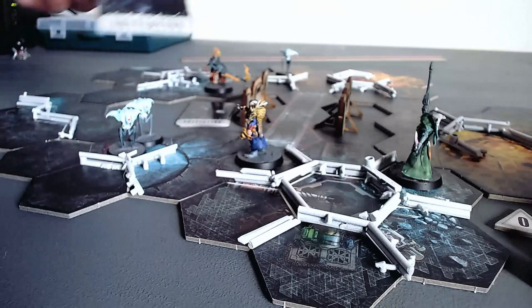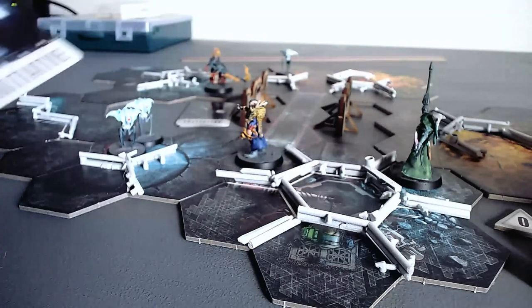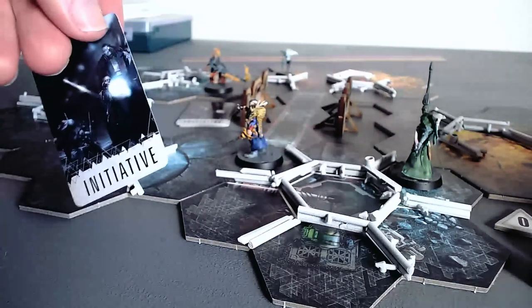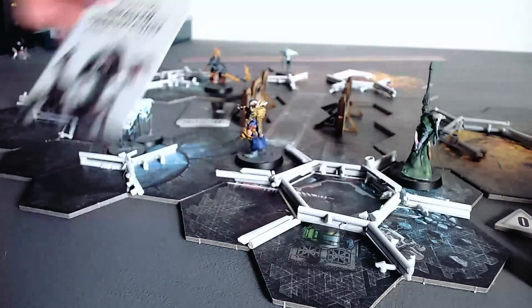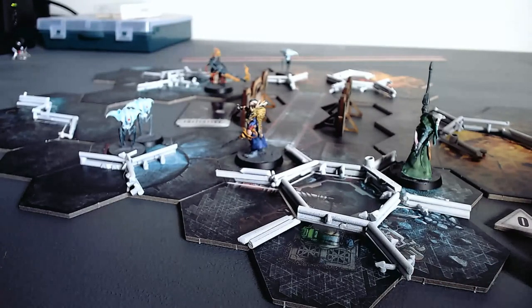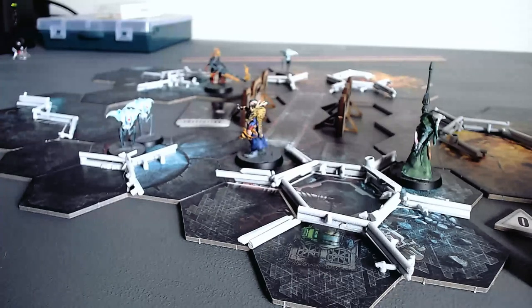So I've already shuffled the initiative deck. We've done the event roll. Pius has two inspiration points, thanks to that really good event roll. And the first one in initiative is Amelin again. Oh, wait a minute. I haven't rolled initiative dice or destiny dice yet. I knew there was a step that I was forgetting.